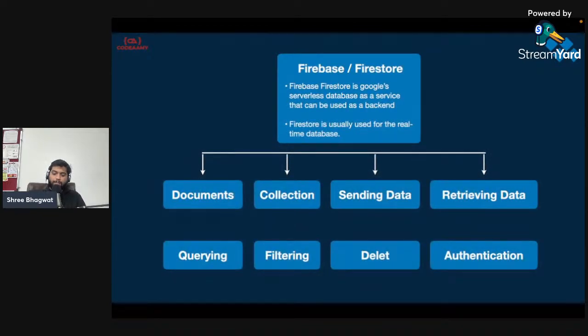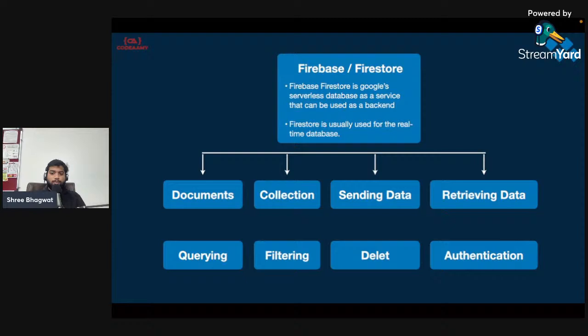Coming after our local database, if you want to create something with online capabilities, learning to create a server is very difficult at the start. But to our rescue, Google has also created Firebase Firestore. Okay, and integrating Firestore in a Flutter application is very, very easy. All you have to do is create a Flutter project and create a Firebase project and just integrate them. The plugins are super easy to understand, and it is very easy to interact with Firebase. What is Firebase? Firebase is Google's serverless database. Okay, you don't have to create the server, everything is done by Google. It is a service database that you can use inside your application.